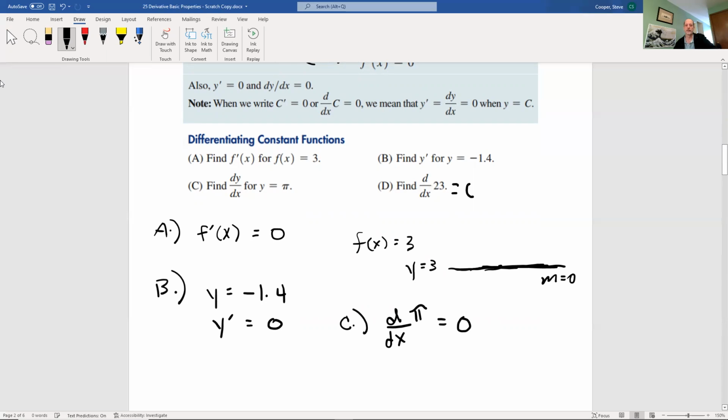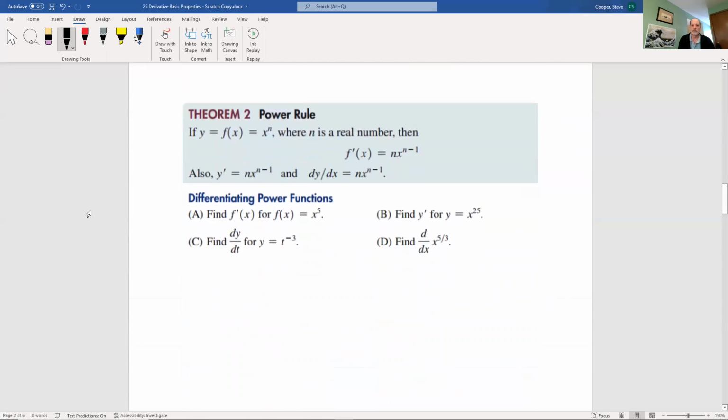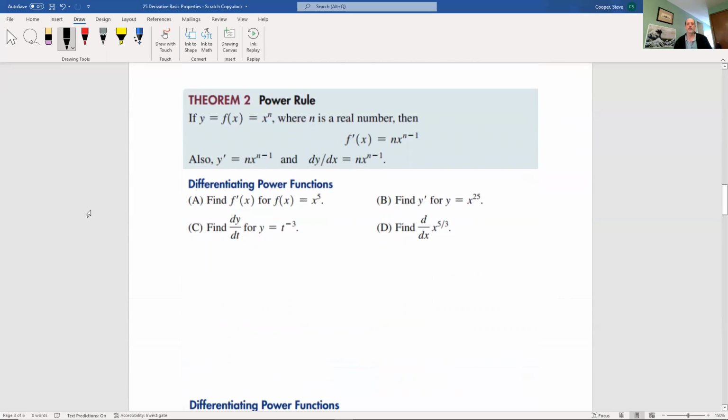And so this equals 0. All right, so for all constants, the derivative of a constant is 0. So that's good. That's our first fast rule. That's not going to get us very far. This next one is much more useful than you might think at first glance, but let's go over the rule.